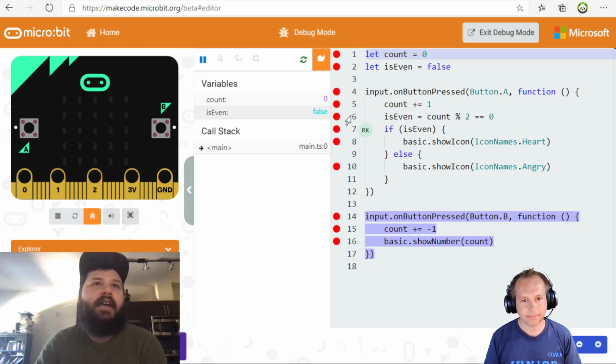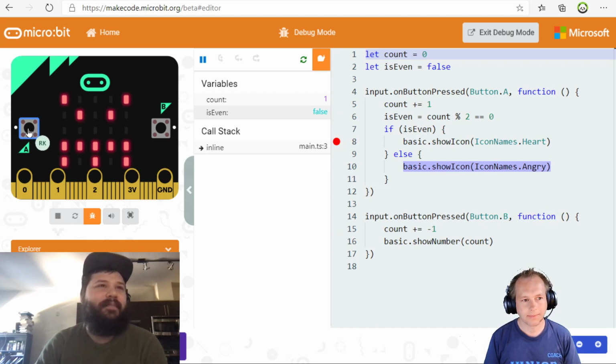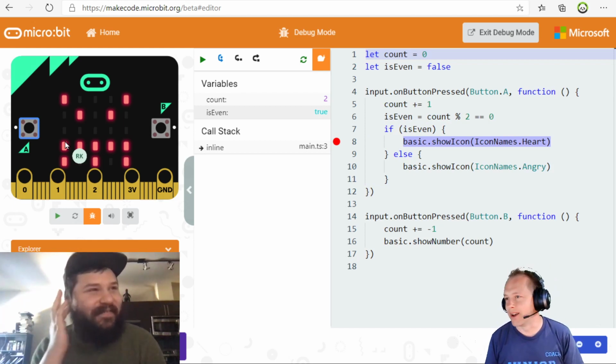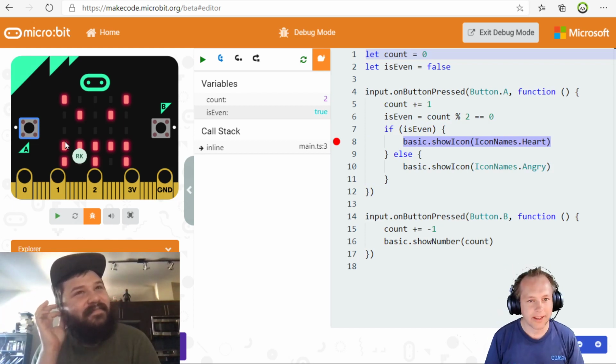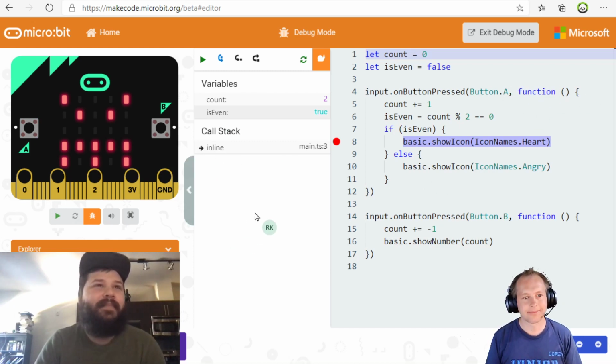So if I hover on the left, you can see all these locations where I can set breakpoints. I'll set this one right here. Now if I press A, it should not hit because I chose the wrong part. But now it hits. Slow-mo is good. It hits and it stops, and we can see the variables, and now we have the call stack, which isn't very interesting. It just says inline, because we're inside a function that we just declared here. We didn't give it a name.